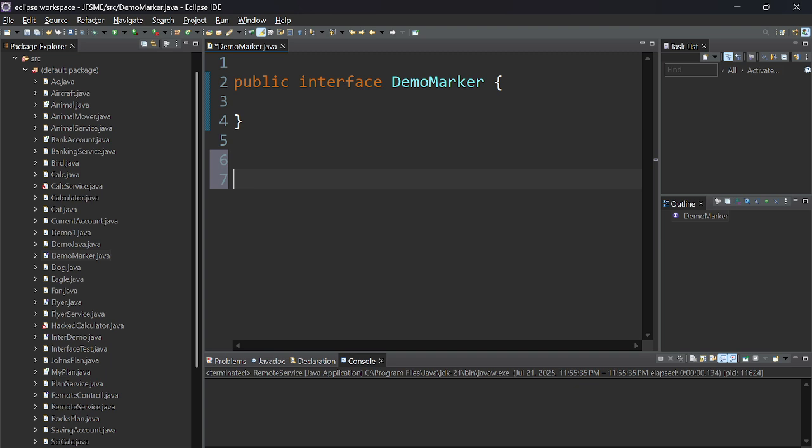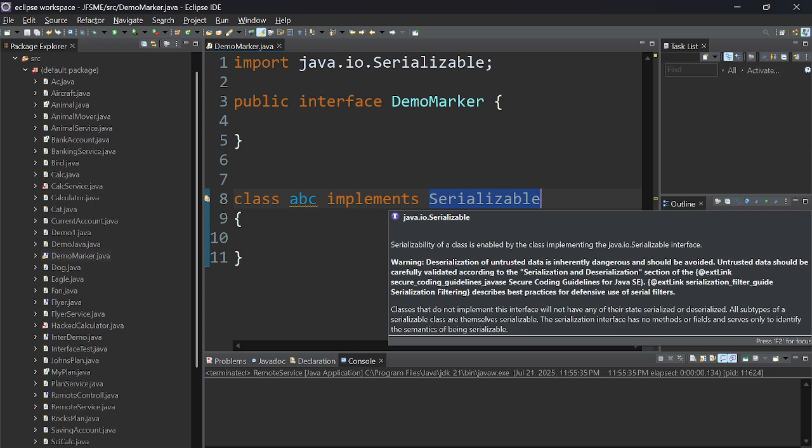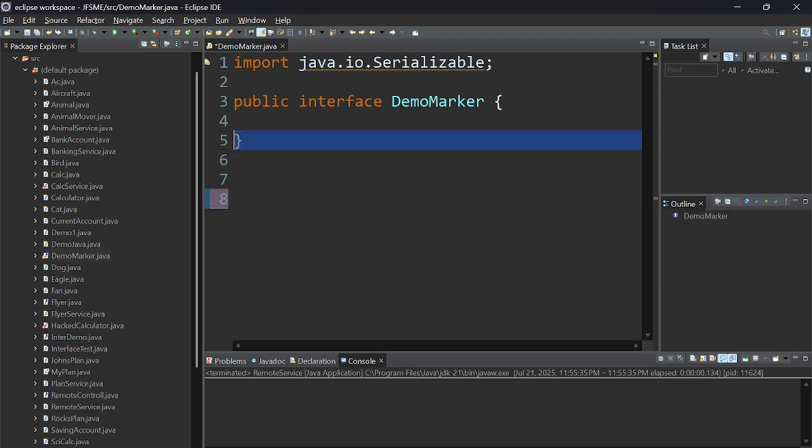One such interface is Serializable in Java. If I give you an example, I create this class ABC, and if I implement Serializable, you can notice that when I create this ABC, it is not giving me any error saying that you have to add the unimplemented method. You see that? Serializable does not give me any method. That's because it's a marker interface. A marker interface is one that does not have any method at all. You can even browse for the available marker interfaces in Java. So Java does have marker interfaces created for us.